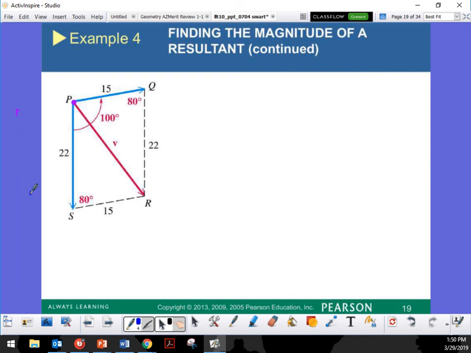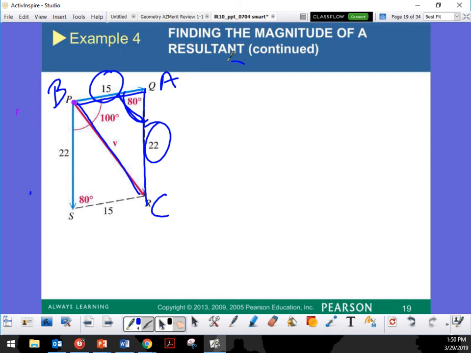Shady's back. Alright, so now for this one right here. Watch this. So 22's here, and I'm going to call this one A, this one B, and this one C. I need to try and find this length right here. I know 22 and I know 15, right? Yes. So this is a side, angle, side.